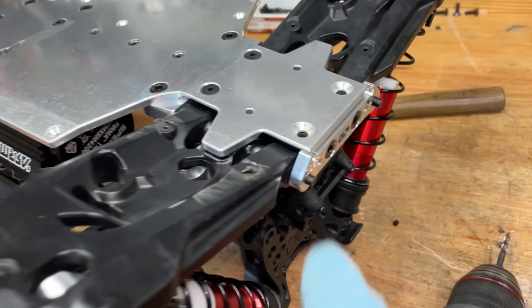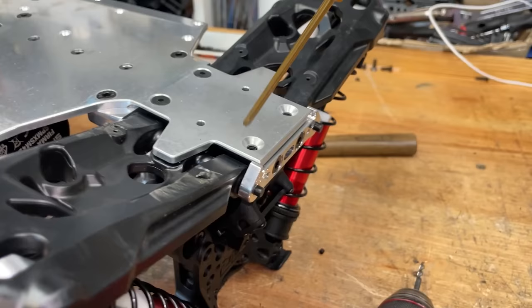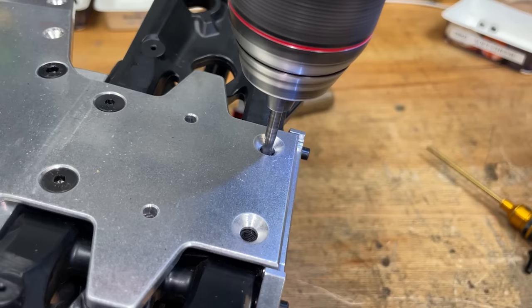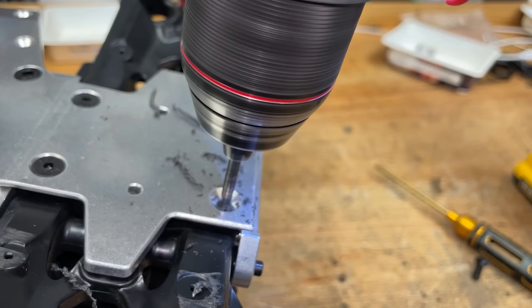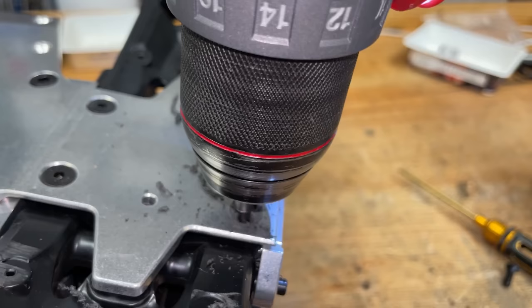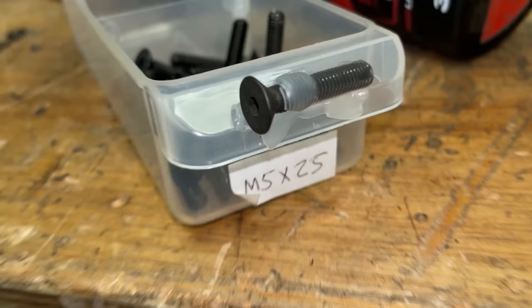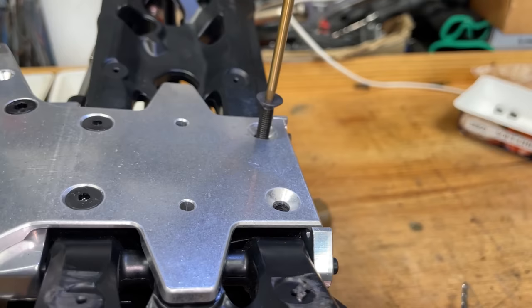Now at the very front and at the very rear, you can't go quite as long. We shove that down there. You've only got this much. So you can still go a little bit longer. However, I like to get a 4mm drill bit and just drill it a bit deeper. Same in the back. So now we can get an M5 by 25, the same size as we used before, and it should go straight in.